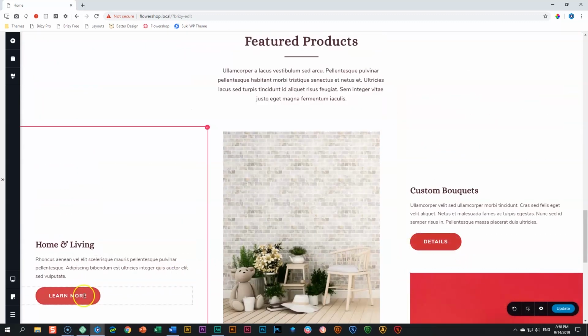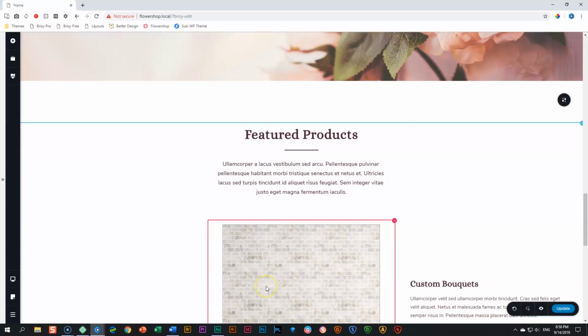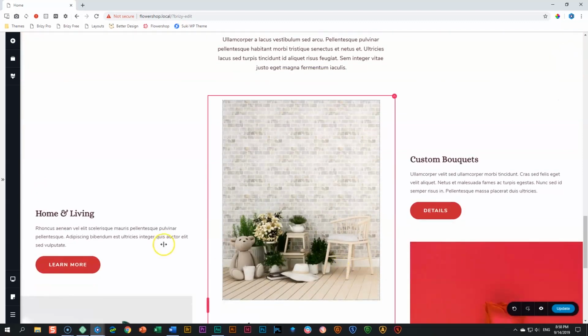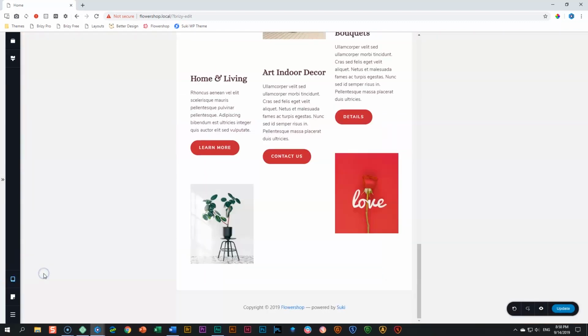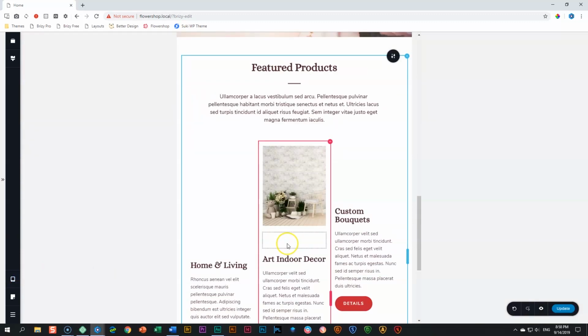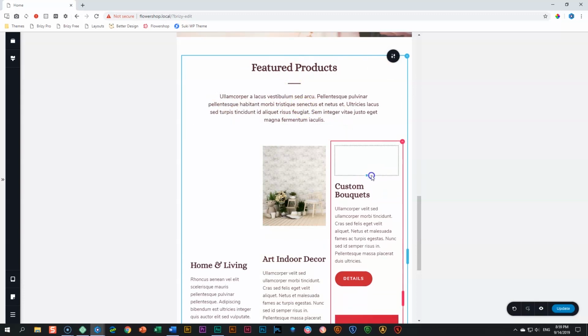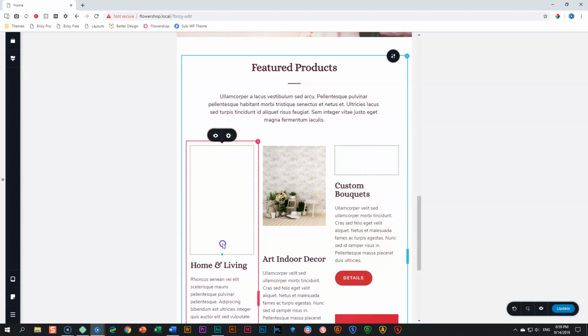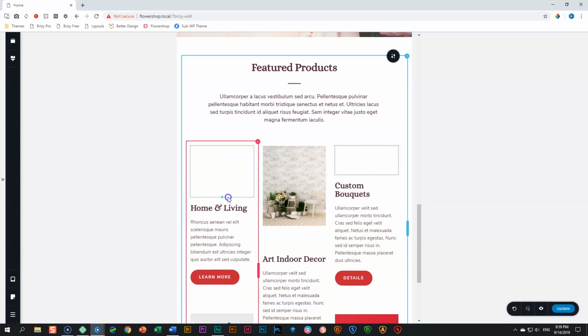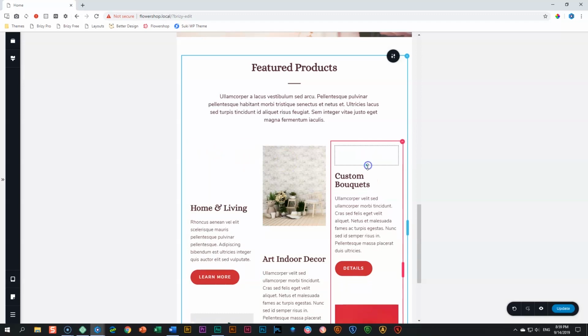We will add links to these buttons later in the tutorial, but this is the kind of artsy-fartsy design layout we want. Let's quickly just have a look at it in our tablet to make sure it looks okay there. Okay, this is way too much space, but everything here looks good. We're happy with this. Let's grab it here and just drag this up. And then what I'm doing here now, you can see I'm not even looking at numbers or the amount of pixels. I'm purely judging it with my eye.